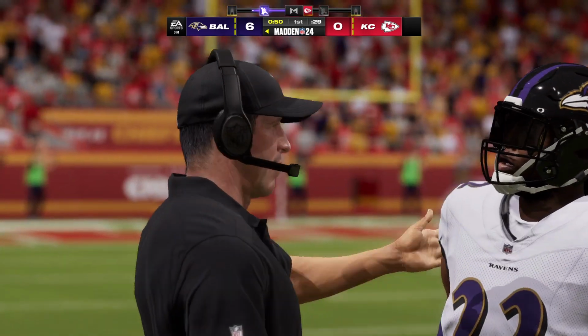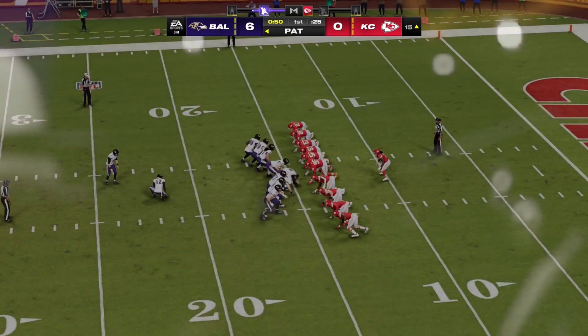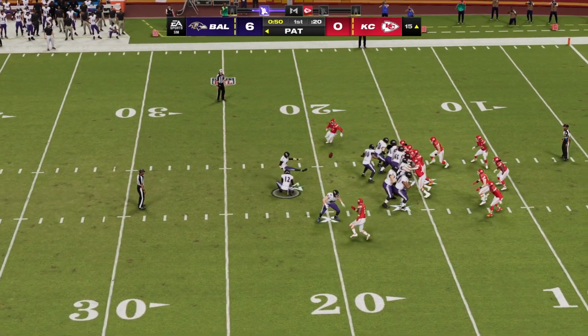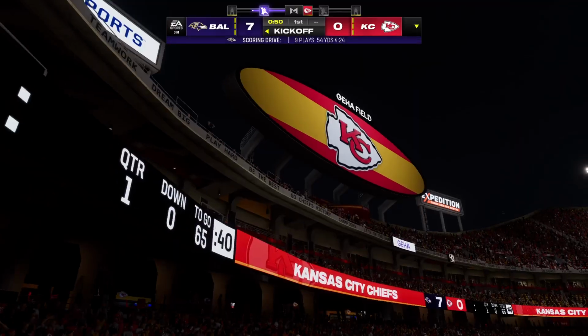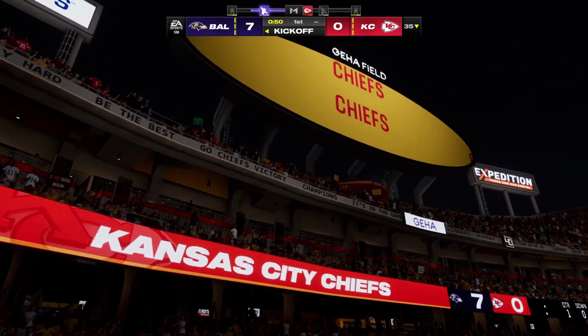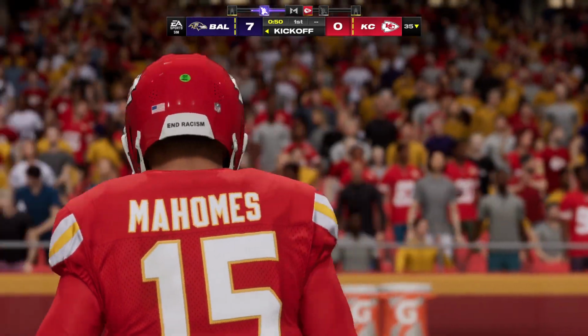So a great start. They force the turnover on the other side and then take it down the field on their first drive and finish it off with a short touchdown run. Nice and efficient, excellent job blocking, finds the gap and barrels into the end zone. Great way to finish off that drive. Tucker with the extra point, and that makes the score 7-0.